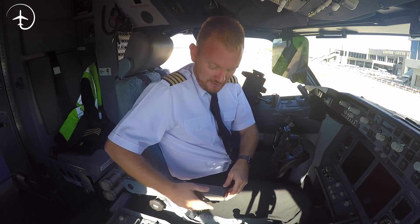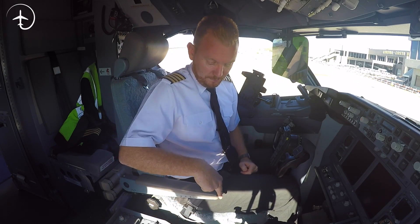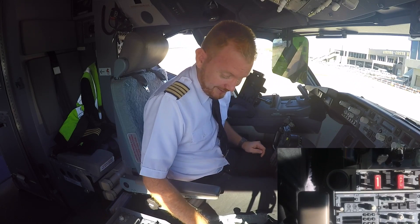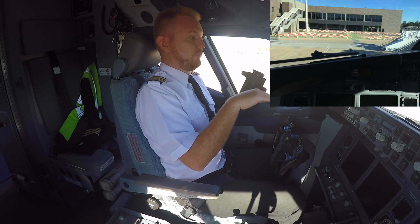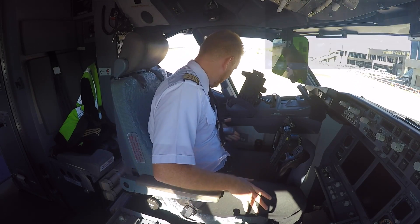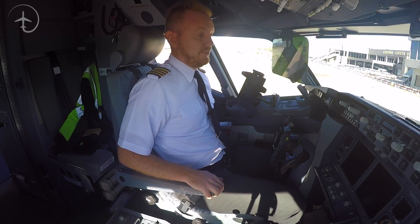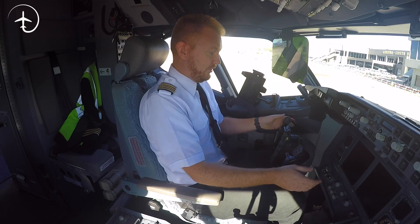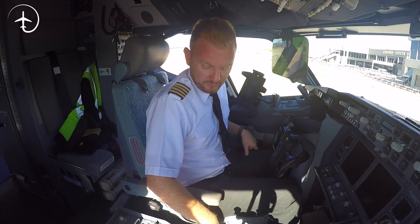Here's a useful tip: if you put the armrest down, you can align the top of the armrest with the start of the center panel. If you then sit upright, you should be able to see just the upper part of the glare shield. If that's aligned, you are sitting in the correct seating position. I'm now sitting a little bit high, so I'm using a lever to the left of me that moves the chair up and down — from fully low to fully up — to find a sweet spot where I can see all the screens and instrumentation and the yoke is not in the way.